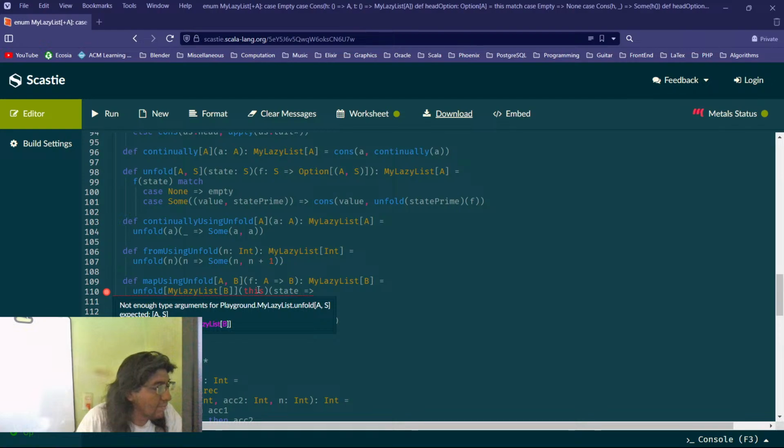No type arguments for fold. And yes. There's something.